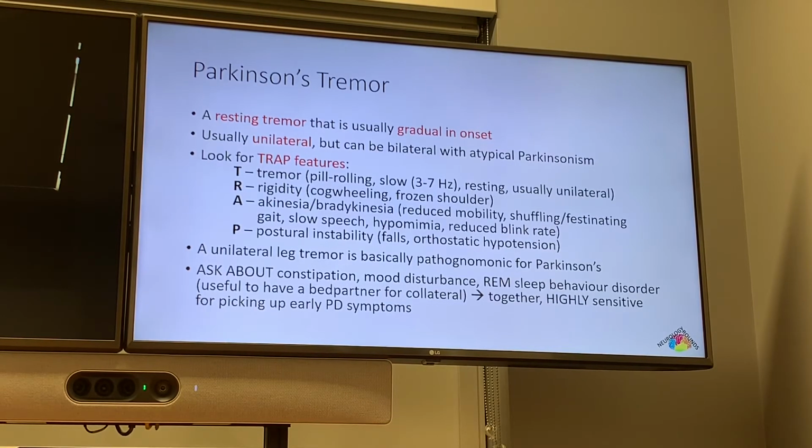The one that I love using is REM sleep behavior disorder. So for those of you who may not remember, this is the tendency to have really vivid dreams and to act out your dreams. This is where it's really useful if they bring a bed partner that can give collateral. So you can ask, do they ever get really violent at night or have really strong nightmares? Or you can ask your patient if they sometimes tend to act out their dreams or wake up in the process of doing something. So asking all that together will be very highly sensitive and will allow you to pick up very early Parkinson's and get them into treatment quicker.